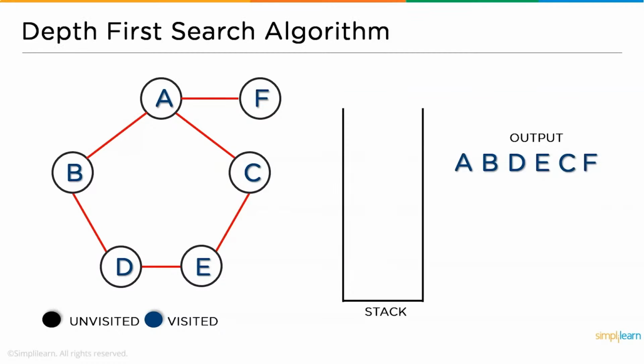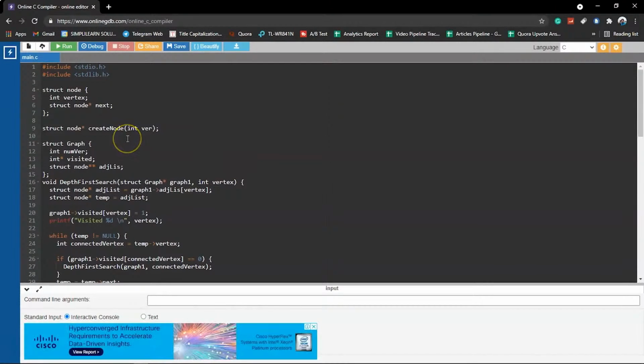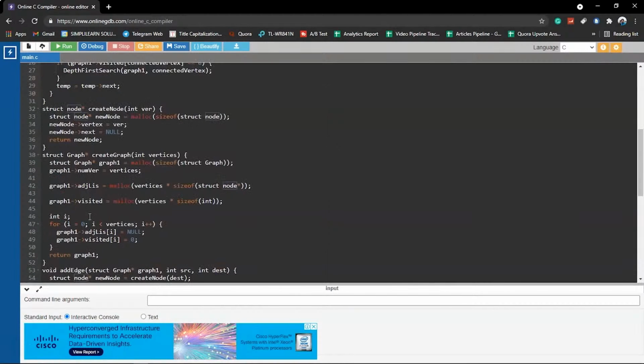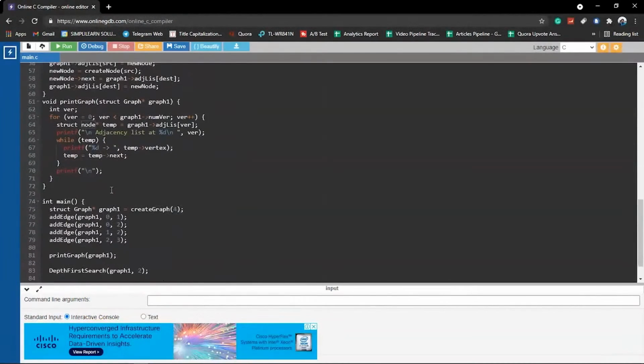Now for a little more understanding, let's go through a practical example where we will be executing a program for implementing the DFS algorithm. This particular program on my screen is an example for the DFS algorithm. Here we have the structure node, followed by the methods which will create the edge and print the graph elements.